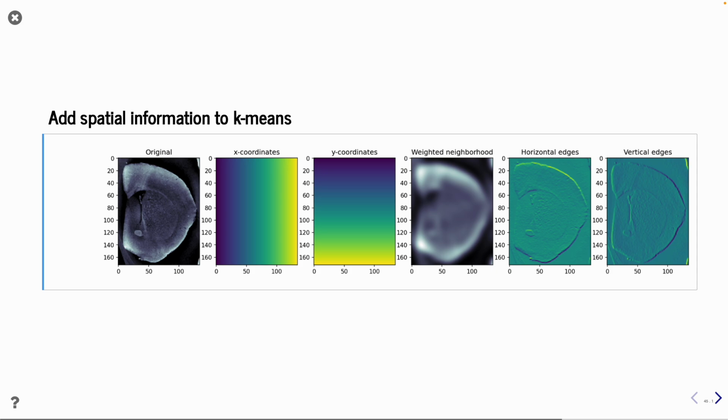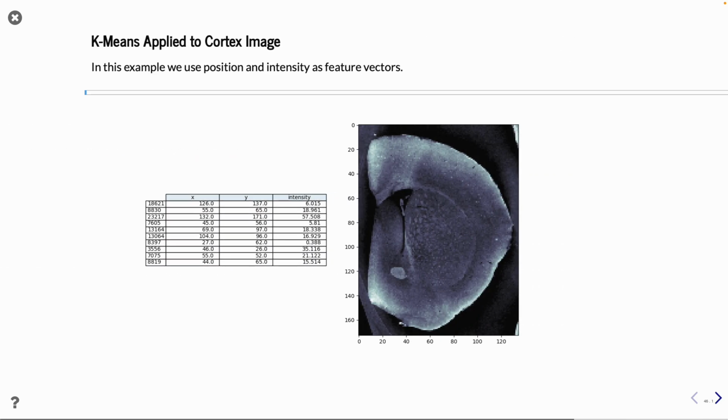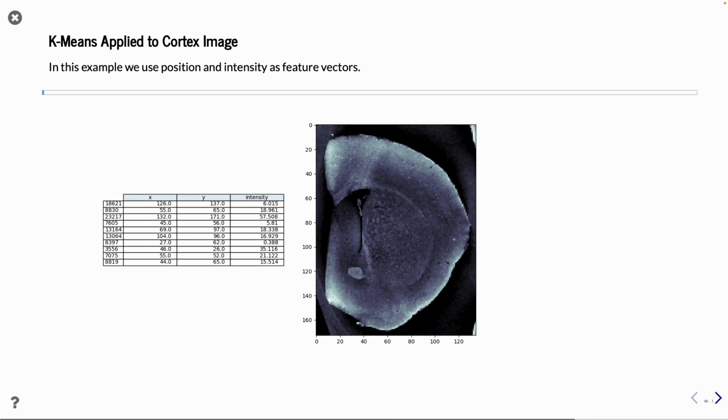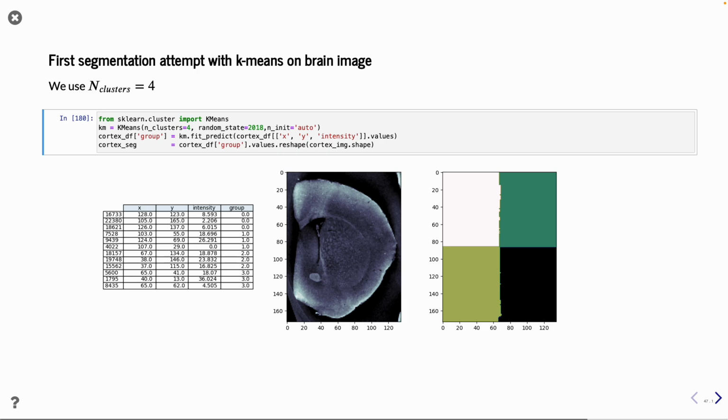Actually, a little comment is that k-means, when you do it on a single image, is essentially the same as if you would do Otsu's segmentation. So let's try. We have the coordinates for each pixel and their intensities, and we try to run it. And the output, saying we want 4 clusters, is, whoops, that one.